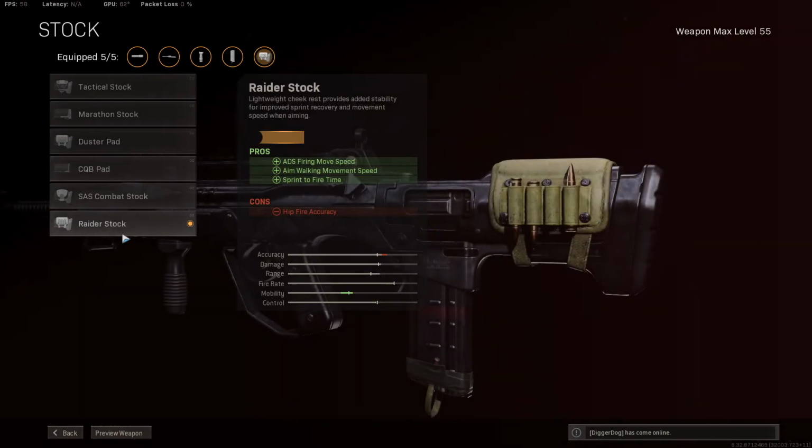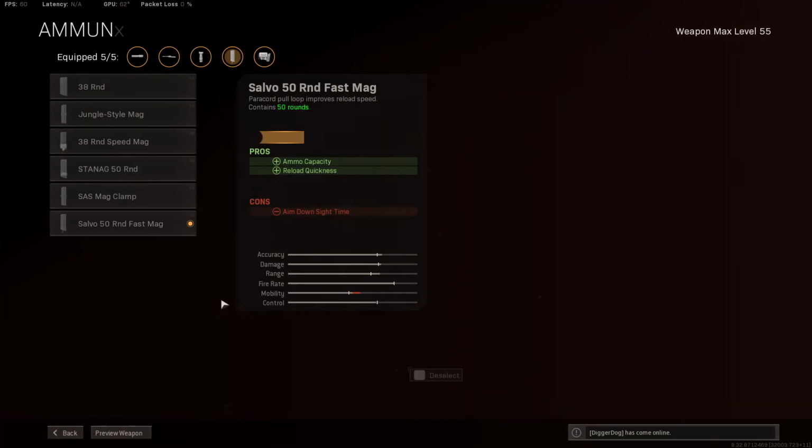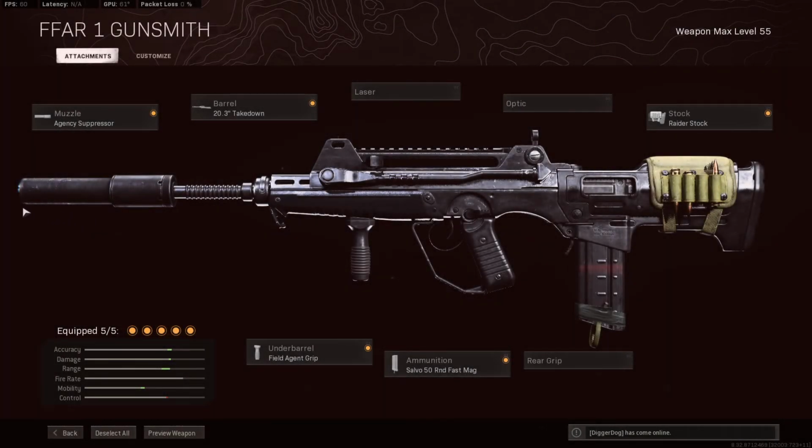Then you want that Raider stock as well for that ADS moving speed, aim walking movement speed, and sprint to fire speed, a great attachment again. Then the field agent grip for that recoil control, horizontal and vertical, very nice options here. Then including that, we want the Salvo 50 round fast mag for the most amount of bullets to fire and a slightly increased reload speed. Again, this is your sniper support weapon, so this is the weapon that you do want to use at close quarters engagements because it does have a very fast time to kill up close.